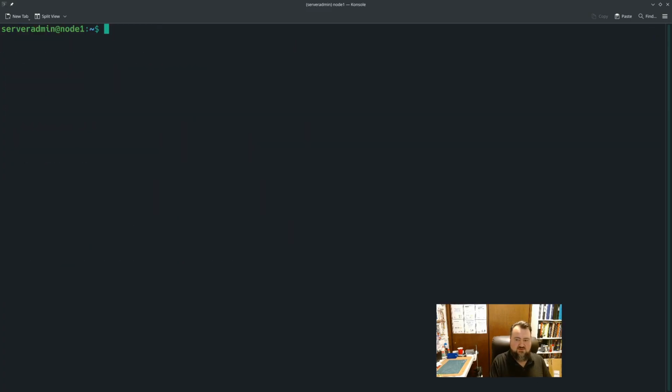Okay, so the first thing we want to do is install Docker. I'm not sure if you're aware, but Docker provides a really fantastic convenience script. So you don't need to install Docker from your repositories or anything like that. You can just use this convenience script and it'll fetch the latest Docker version for your correct version of Linux that you're running and install it on there. So that's what I'm going to use here.